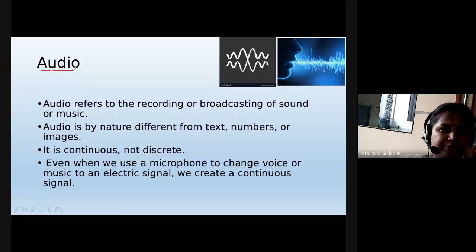Next, we have seen audio and video. Audios are represented just like waveforms. Audio refers to the recording or broadcasting of sound or music.